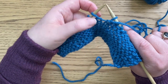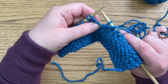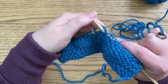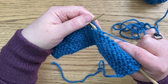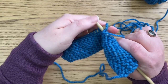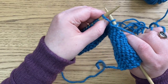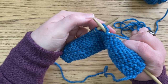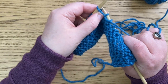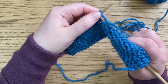When it comes to this, we've got the fabric, and again the index and thumb can hold on to that. So we go in, around, and this is something interesting. I can use my thumb here to just maneuver that, because it's not just moving back, it's actually got to move around the needle and out. So this is something that this right hand thumb can be really useful for. In and push, in and push it through. I noticed I was doing that.